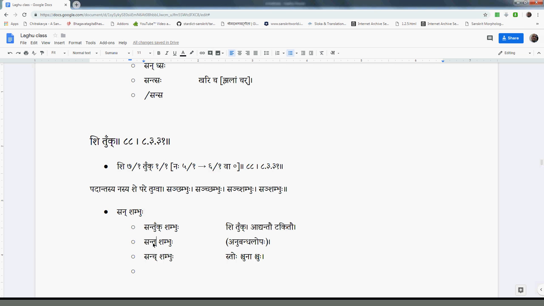Now what is the sandhi? The sandhi earlier was between takara and shakara. Now the sandhi is between nakara and takara. Thereby nakara and takara also stosh chunash chunu will apply, because chakara, not nakara and takara, but nakara and now this takara which has become chakara. Between this nakara and chakara, again the sandhi sutra applies, stosh chunashchu, and thereby nakara will become what now? It will become the chavarga letter. Chavarga equivalent for nakara is what? Varga panchama. Therefore, you will get sanch shambhu. Same sutra. It can apply multiple times. Therefore, stosh chunashchu applies again, and you will get sanch shambhu.